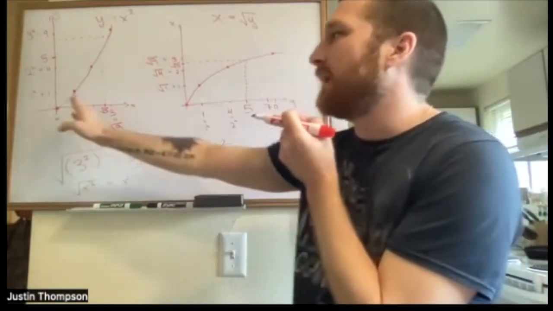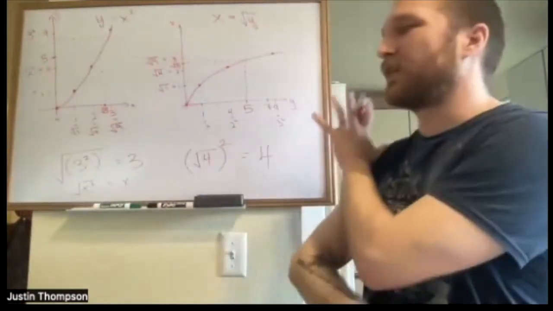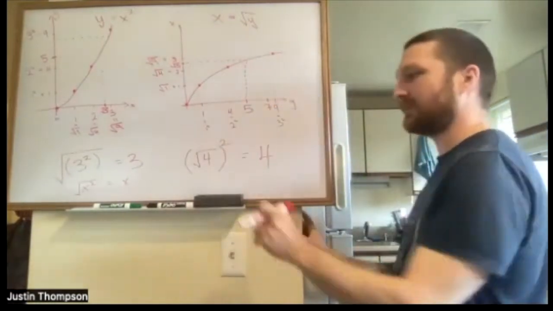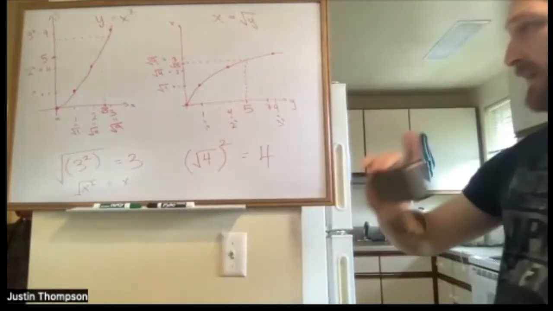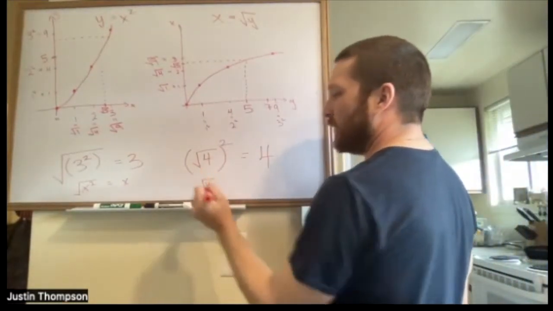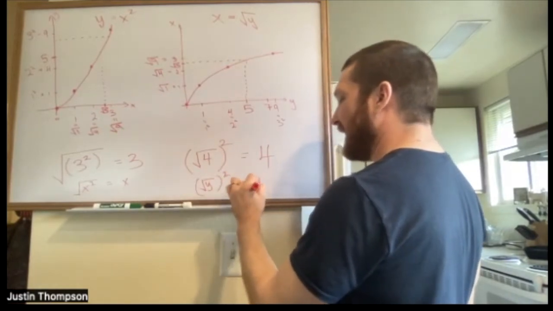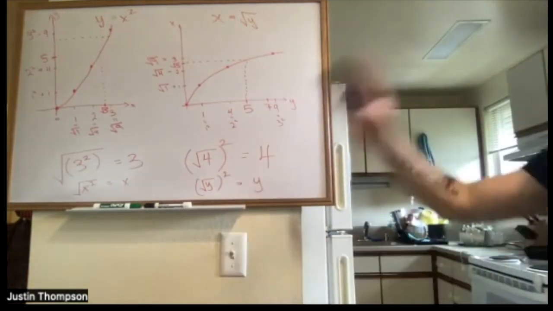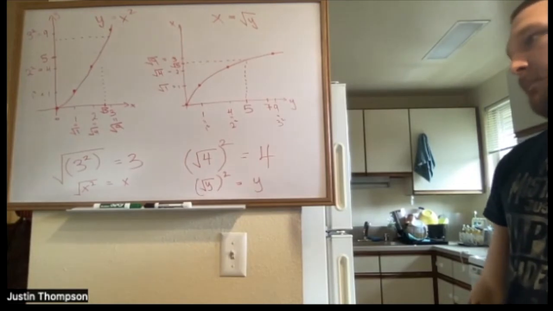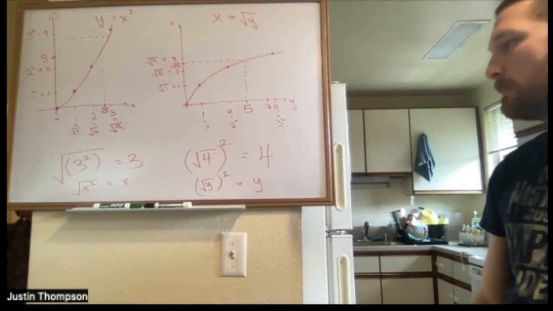Notice we're talking about the positive values. This is the whole reason we have not talked about negative values, is to forget for right now about that whole plus and minus situation, which just makes life a living hell. Similarly, I could take any number, let's call it y, take its square root, and then I square it, and I end up where I started at y. Any questions? I think so. Okay.